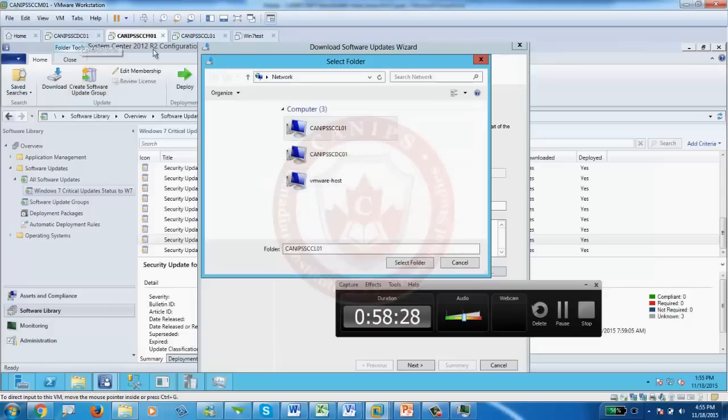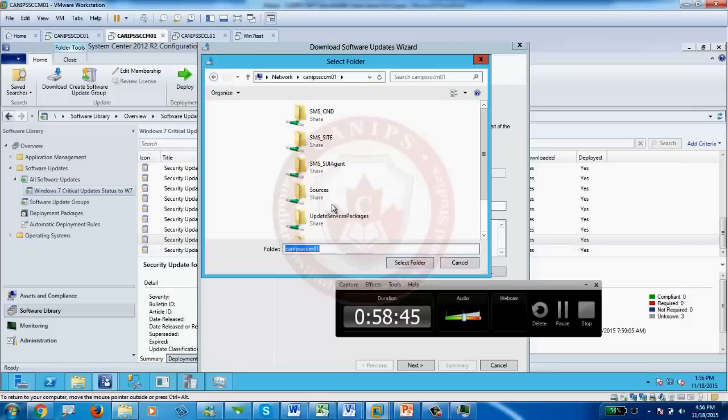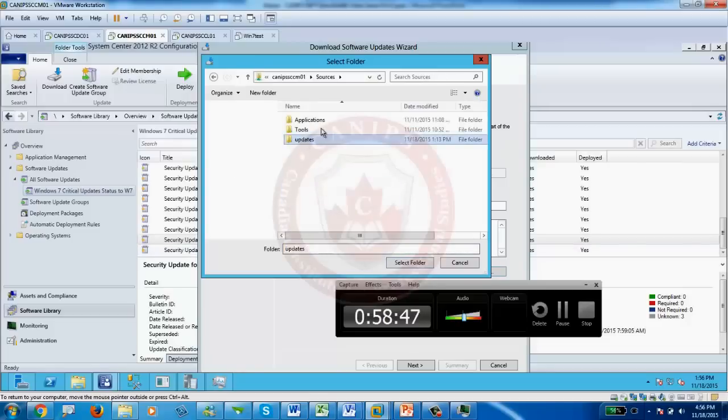It is starting up. So again, let's check. For now, I'm making a small package with just one update. On SCCM01, connect to updates.